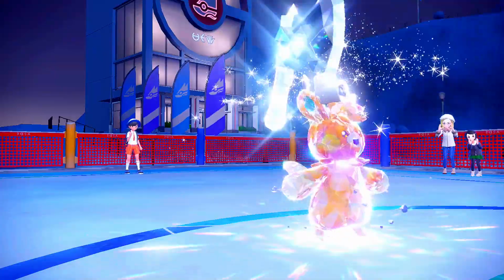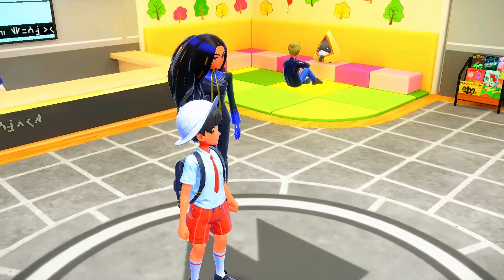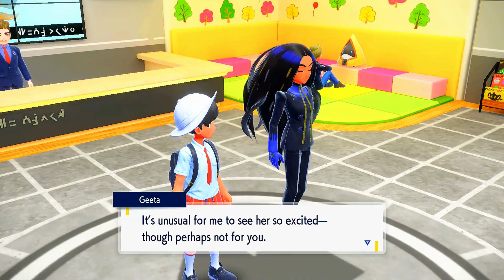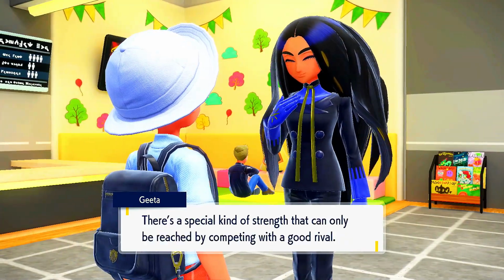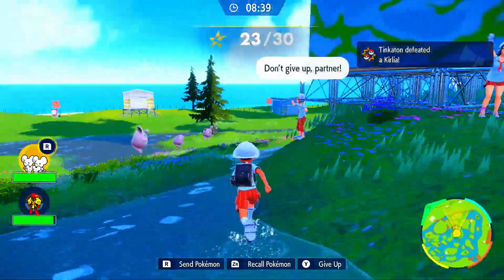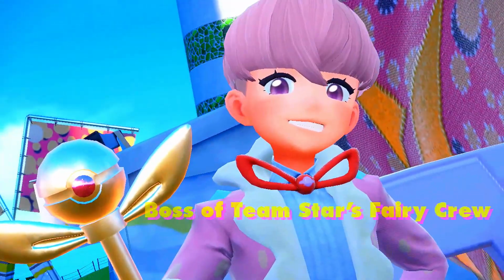And just like that, I got my final gym badge, where Nemona and Geeta both congratulate me and invite me to take on the Elite Four plus the championship battle. However, before going down that path, I decide to take on Team Star's Fairy Crew and their leader, Ortega.